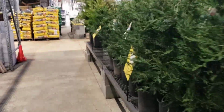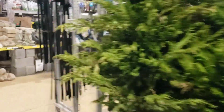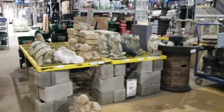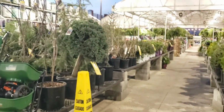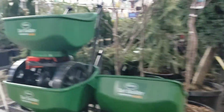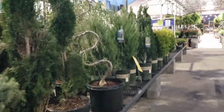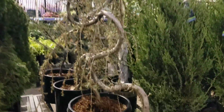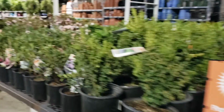It's just kind of browsing the shrubs, and trying to remember if I was looking for anything in particular. I am heading towards our clearance area. We always go back and check the clearance section for plants, just to get a deal. And you can get lots of great plants and save them off the clearance rack. I've done that many times, and it's always a great joy to bring a half-dead looking plant back to life. This particular shrub, I forgot the name of it, but it's always so unique looking, I think. Very expensive though.